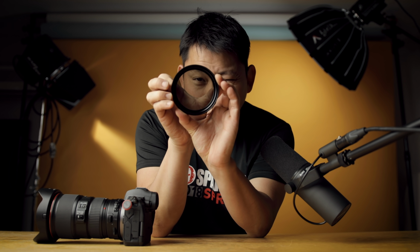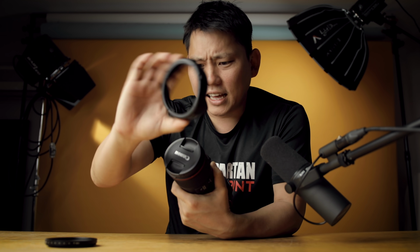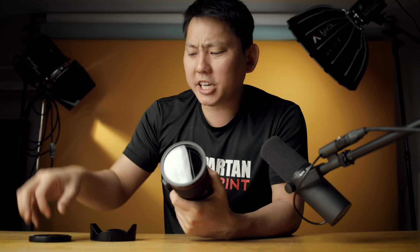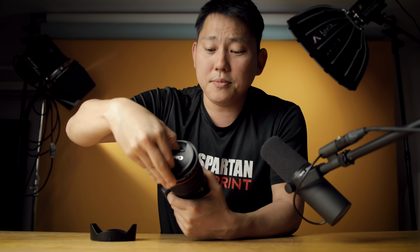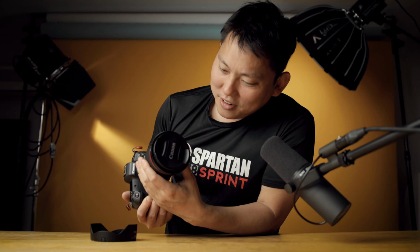Most of us are familiar with these, and these kind of thread on top of your lens, but basically every time you switch out lenses, you have to make sure that you have the right thread size for it. A lot of times if you have lens hoods like this, it won't fit on after you put on your filter. And also your thread diameter changes, so a lot of times you need a different size lens cap. You can't just use the same lens cap. Oh, actually that actually kind of works. So never mind.